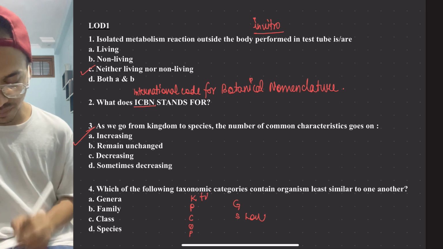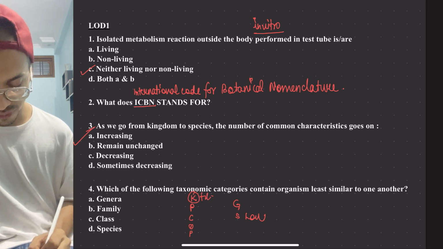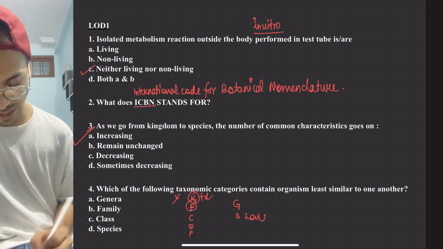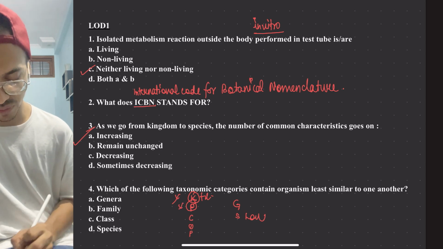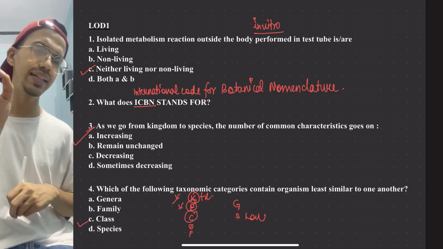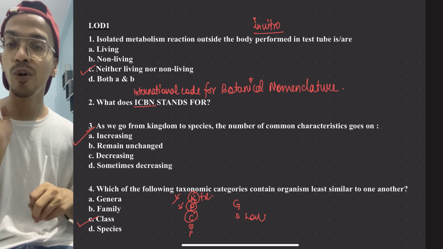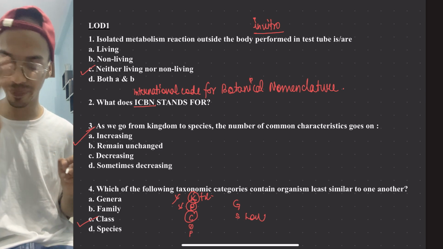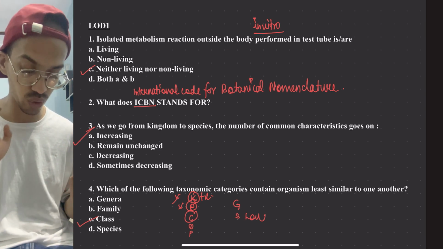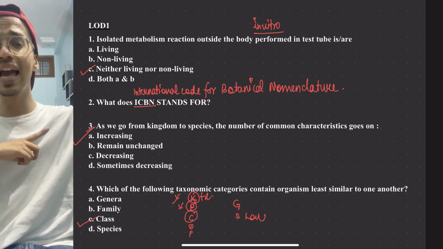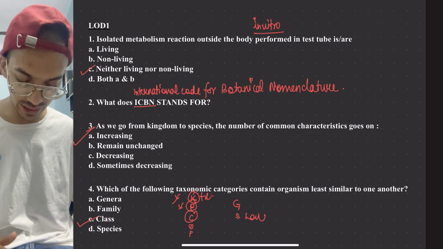Do we have kingdom? No, we don't have kingdom. Do we have a phylum or division? No, we don't have phylum or division. Do we have a class? Yes, we have a class. So this is the one with the least similar characteristics, but with the most number of organisms over here. I hope this question is also understood. If not, then go back, see the arrow things and come back and do these questions again.